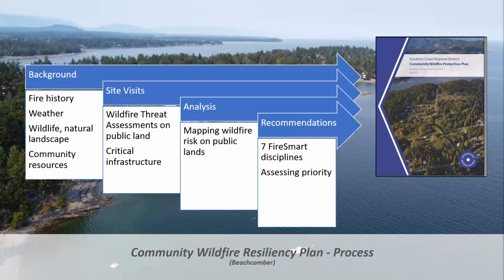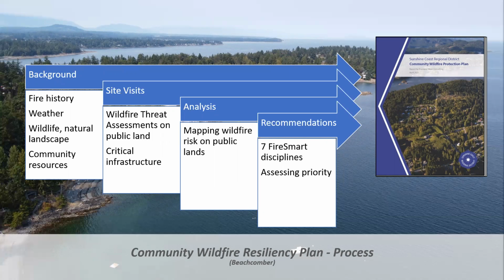So a little word on how we make one of these things. Well, it starts with a background review of your community's context, including its weather, fire history, its environment, cultural values, and the like. Then we make site visits around your community, mainly to public parks and other lands to assess potential wildfire behavior, confirm provincial data, and look at public infrastructure.